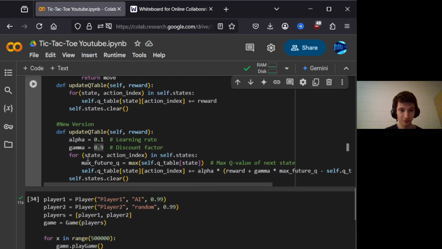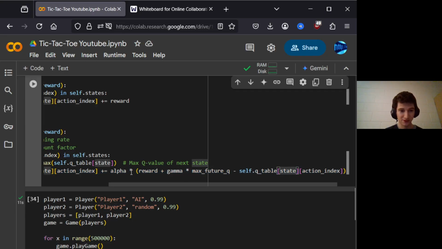So we do the same thing, we loop through all of our states, but this time, instead of just adding a reward, we're going to get what we expect the maximum reward to be, and then we're going to update our current reward using this complex formula. So we're going to multiply the learning rate by the reward we're passing in plus gamma times what we expect to get minus what it currently is.